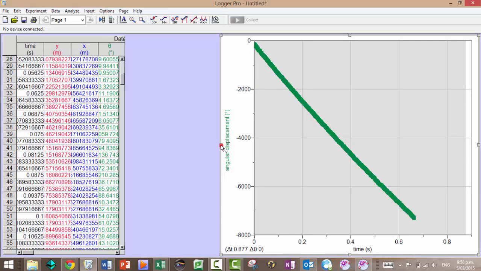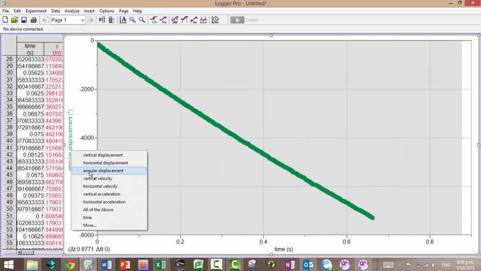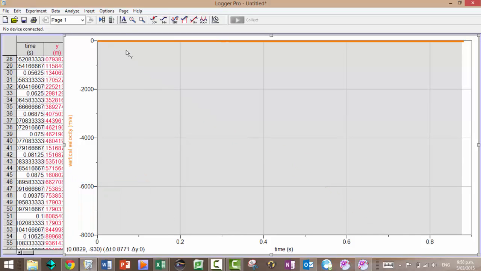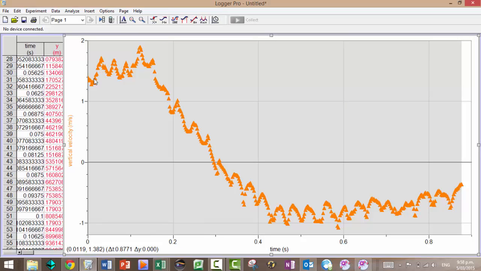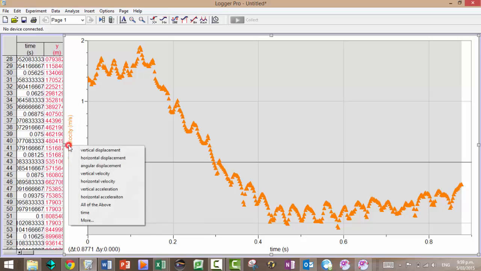So if we check this graph out, we'll get the vertical velocity, and we can see that the vertical velocity starts off being positive and increases, and then as it moves up, it's going to start to decrease, and then at the top it has a zero vertical velocity, and then the vertical velocity starts to decrease, and it's negative, and it stays roughly constant as it heads down, and then the vertical velocity slows down as it approaches the end of its trajectory. Cool, and these wobbles come from the fact that we're using 97 points, so don't worry too much about the wobbles, it's the overall trend that we're worried about.